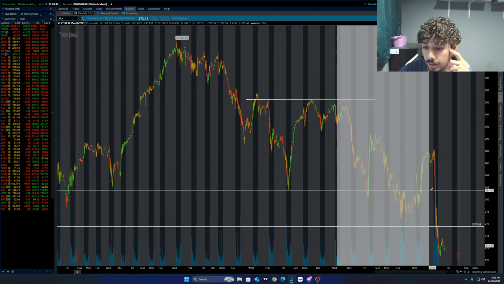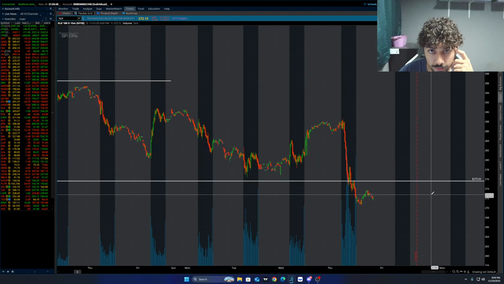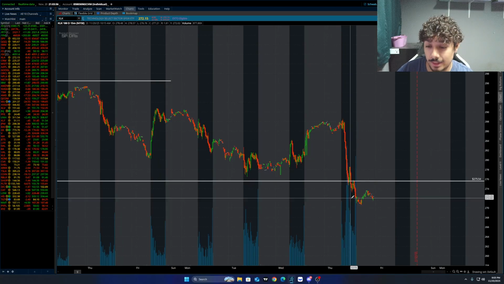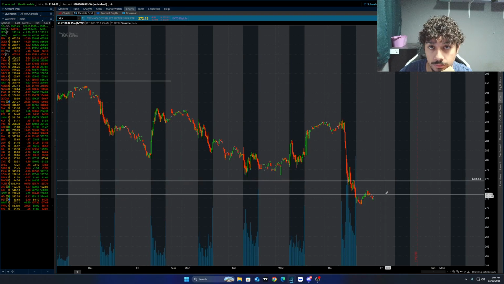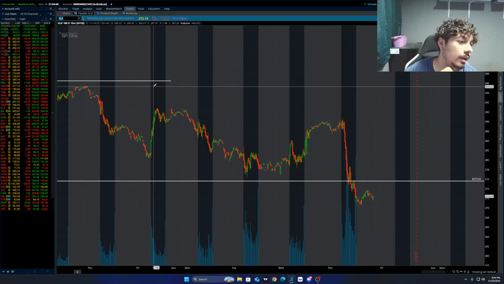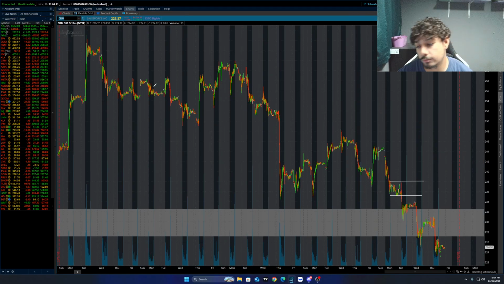What do you think is going to happen? We're in a downtrend. The whole market's in a downtrend. The futures are in a downtrend. All the technology is in a downtrend. What do you think is going to happen next when the whole market is in a downtrend and this already broke below support? It's probably going to test and go right back down. That's probably what's going to happen. Anyways, next one. Like we said, we're going to do this one quick.